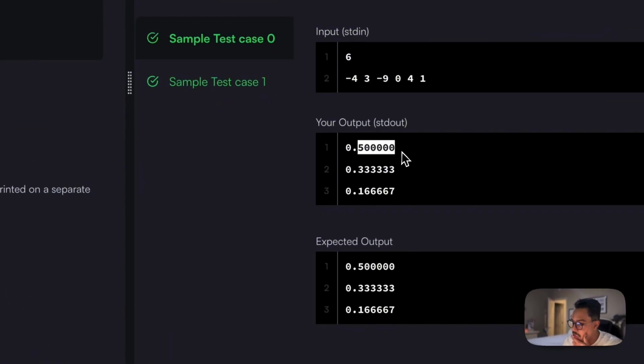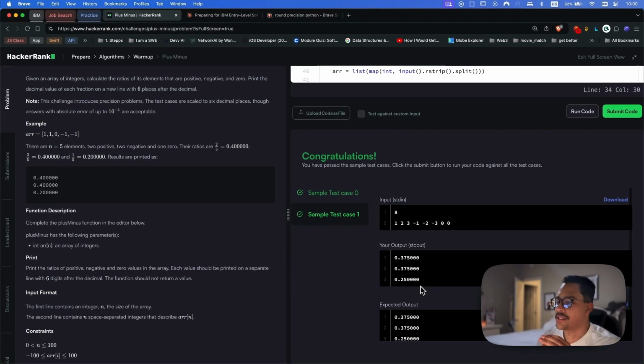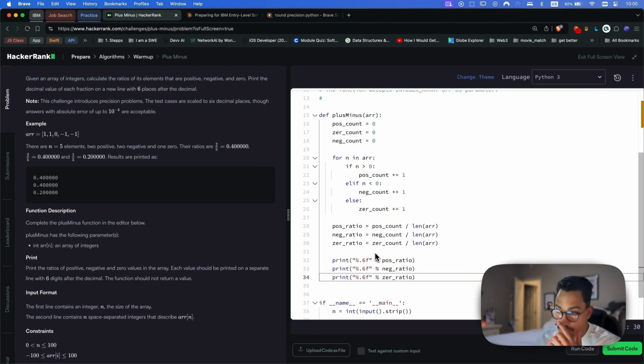Now we solved the problem. Wait a second. We have 3 and 3. Yes. Now we can say we solved this problem because now we have the 6 decimal places that the function's asking. And you'll be like, oh, this took you 45 minutes. Yeah, everyone is on their own path and their own process.